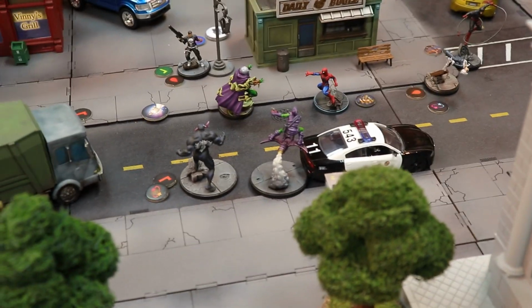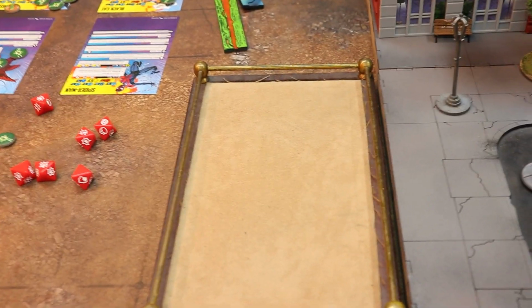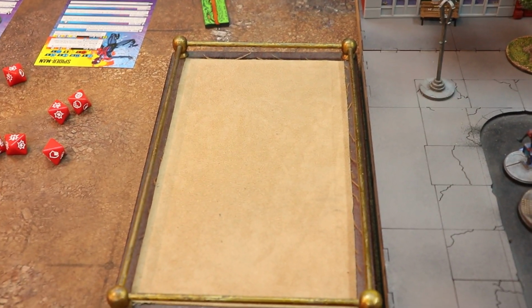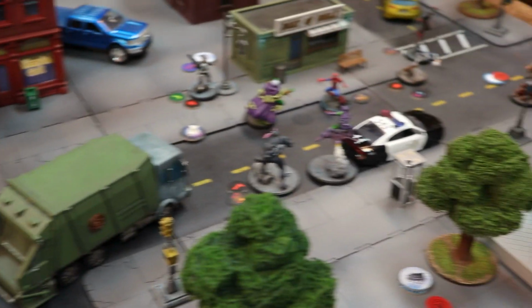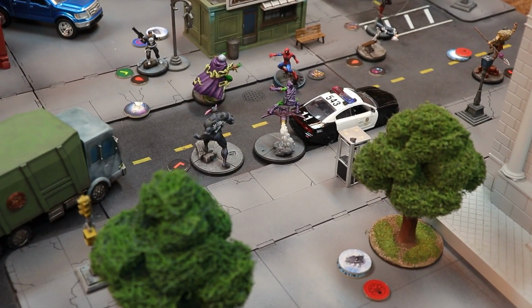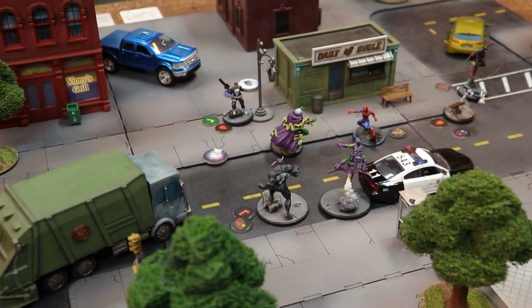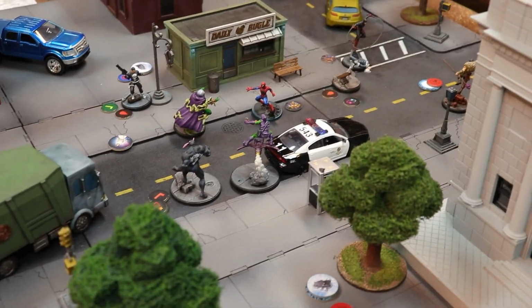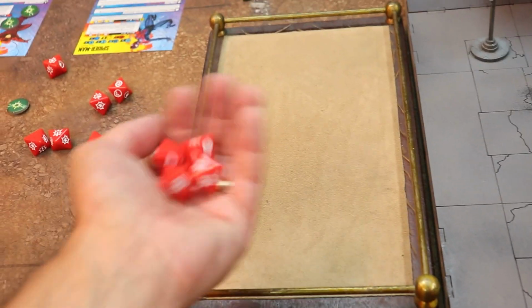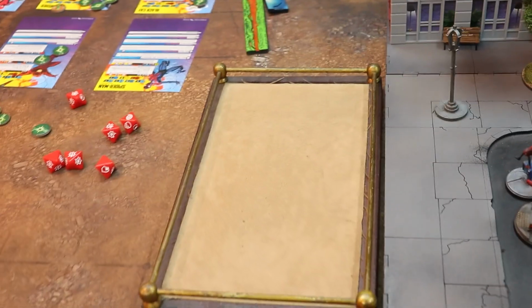Now doing impact webbing into Green Goblin. Let's see what you get. Maybe not into Green Goblin? Well, I'm going to do impact webbing anyway. So first I'm actually going to throw that car. How big is that car? Size 2. Yeah, because you throw short. Here we go with the dodge roll for that car. Blocking 1, so he'll take 2 on Green Goblin as well.